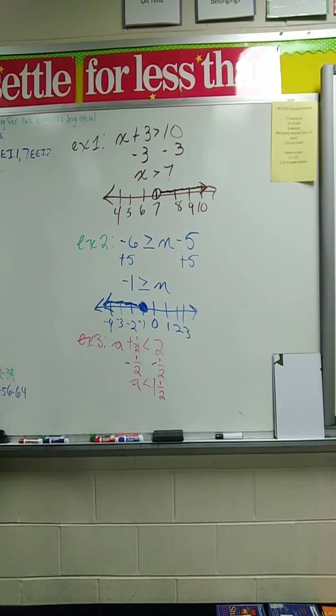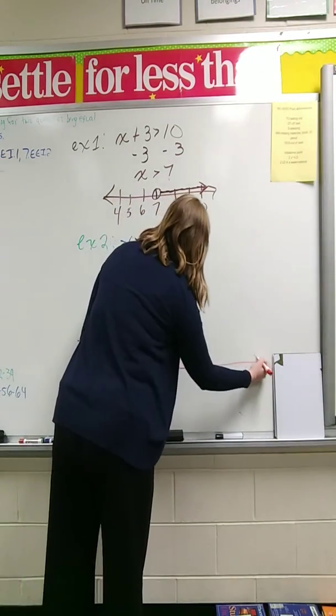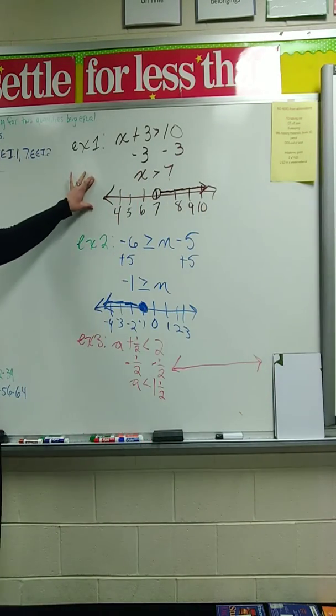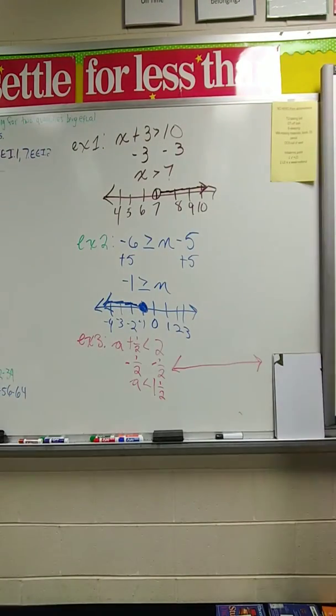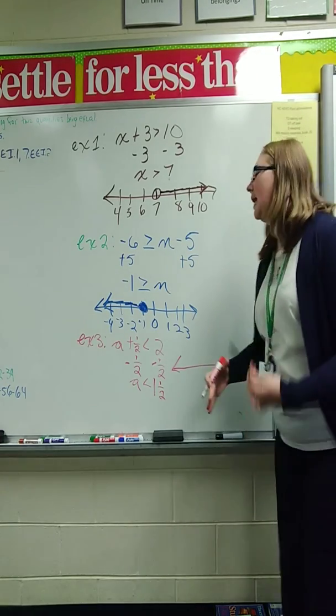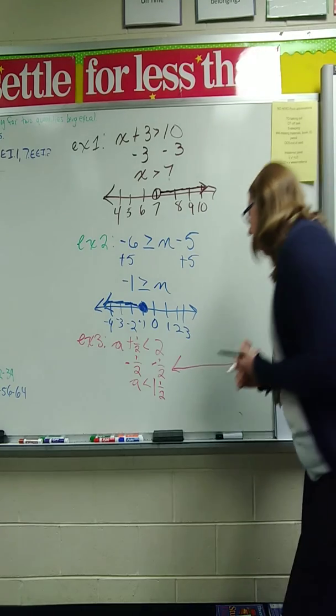Okay. I'm going to draw my number line over here. Now, in this number line and in this number line, I counted by ones. Does it make sense to count by whole number ones this time? No. What should I count by? I should count by halves. And what should go in about the middle of my number line? 0. I can put 0 there again.